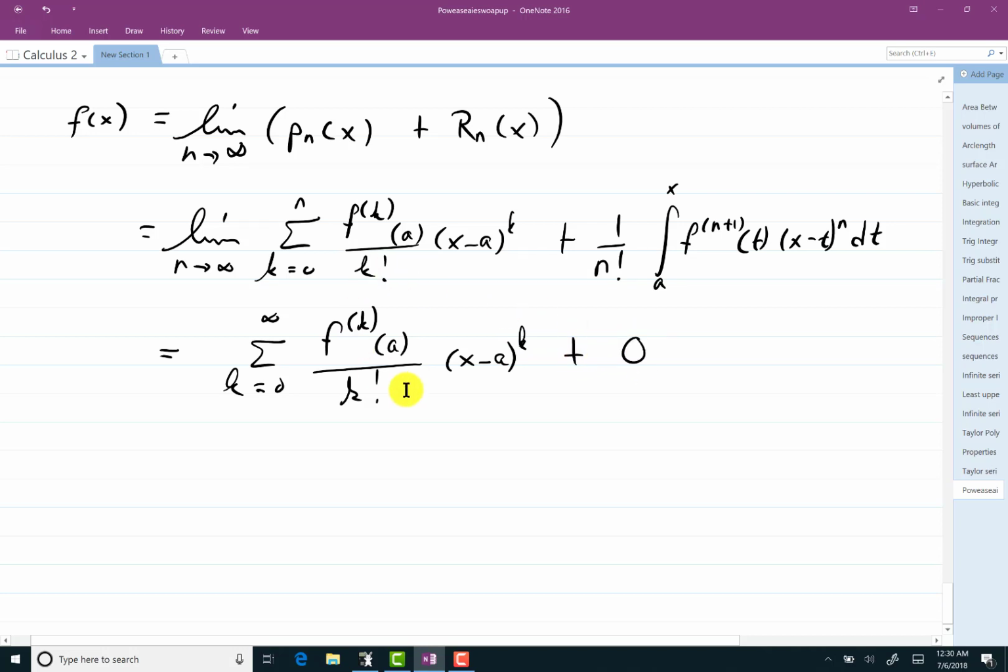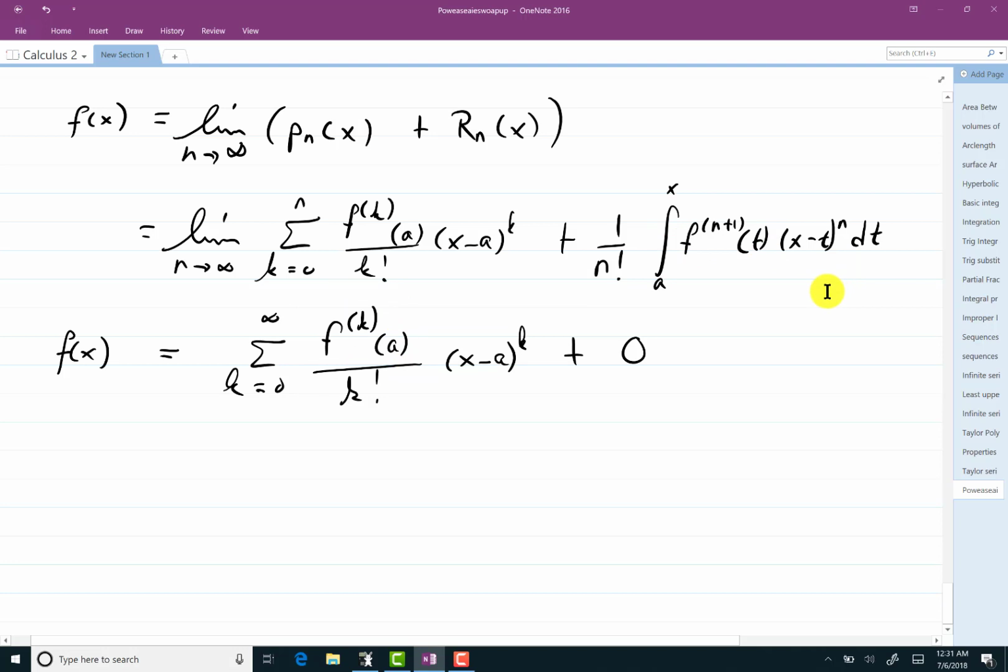So with that then, we will have f of x actually does equal this series. So they are identically equal, as long as x is operating in an interval about a where the function is differentiable infinitely. So all these derivatives exist and are differentiable themselves on some interval about the number a. And by that I mean some common interval for all the derivatives, not an interval for each derivative, but one interval that works for all the derivatives. This part will go to 0.